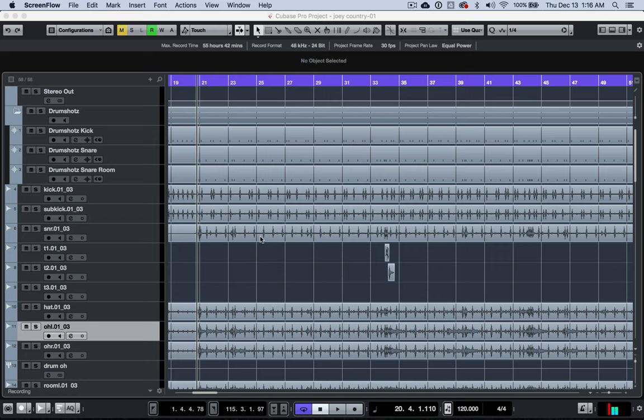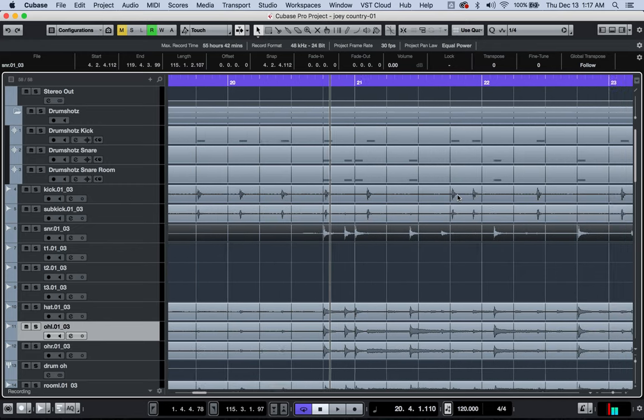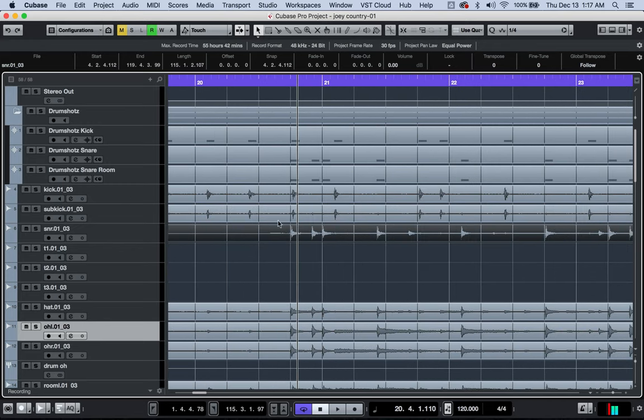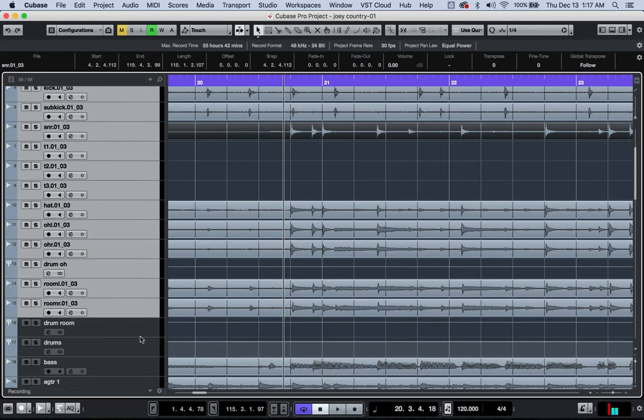I'm going to be showing you how to set up these different channels so that you can trigger these kicks and snares to play when you want them to play. And you're going to do it all pretty much automatically. It's going to be pretty cool. So as you can see, I've got these MIDI tracks and these audio tracks. I want to show you just real quick what it sounds like so you get an idea of what the final result is going to be like, and then we'll show you how to get there. So I'm just going to hit play, solo these drums, and show you what before and after sounds like. Here we go.